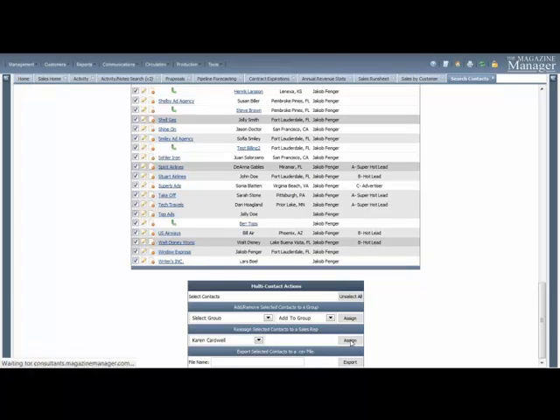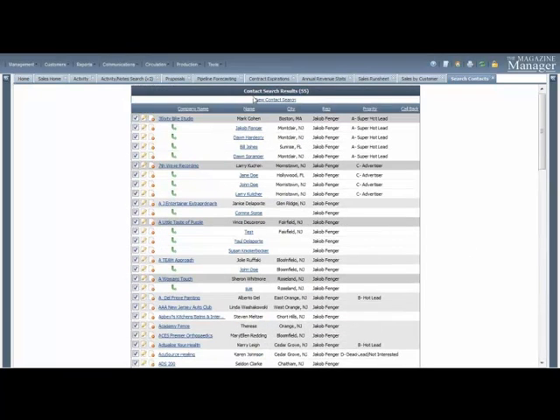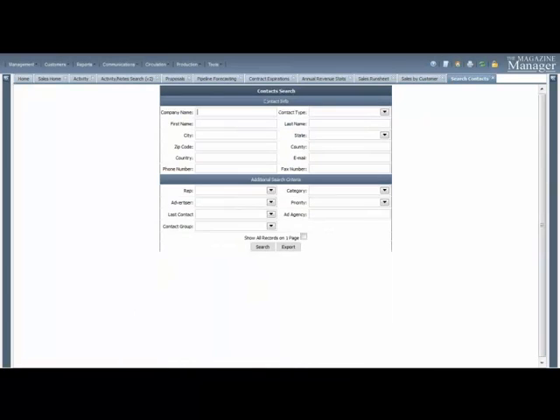So by one click, I've now taken all of the accounts here and reassigned them from one rep to another. Now, this is not going to change the previous meetings or notes that were assigned to the previous person. It's just simply going to take the list and reassign the contacts to a new person that's taking over for the other one. I also have customers that change up their sales reps every quarter. They'll look at the activity and make some changes to accounts just to see if a new rep is going to make any difference on some of the ad sales.